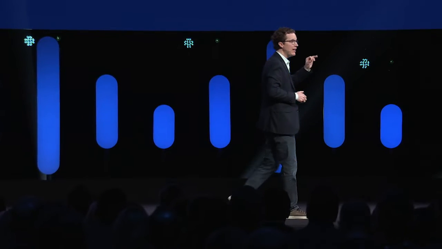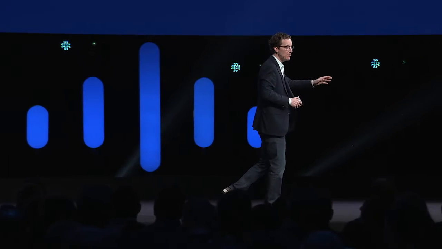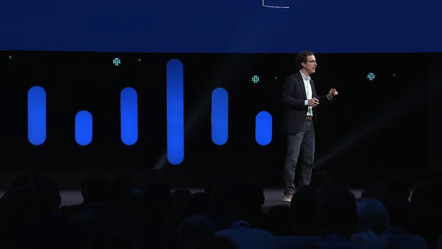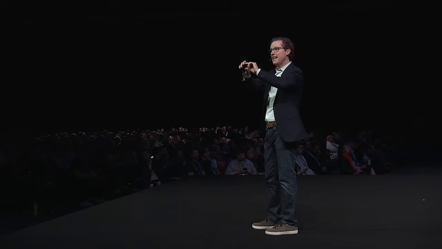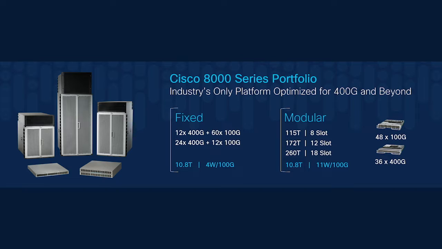All right, now if you take the silicon, the optics, and the software, you need to be able to put that together in market-leading systems. And what we have now is an entirely new platform called the Cisco 8000 family, that in a single RU, you can have 10.8 terabits per second in a single routed device. And you can have a grand total of 260 terabits in a single platform. This is going to enable the next version of the internet with all of these great architectural foundations coming together.